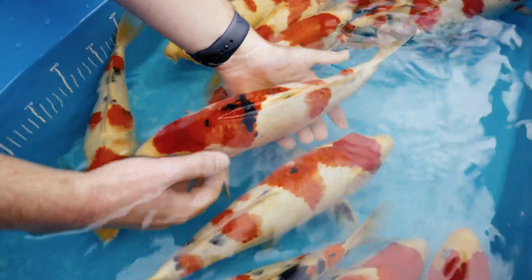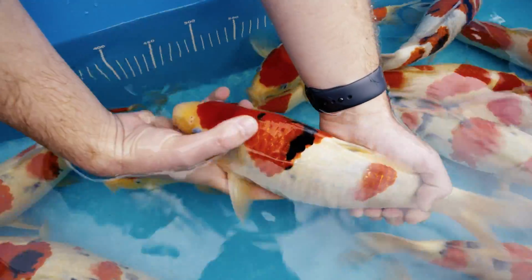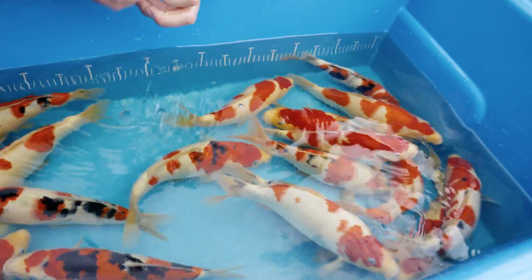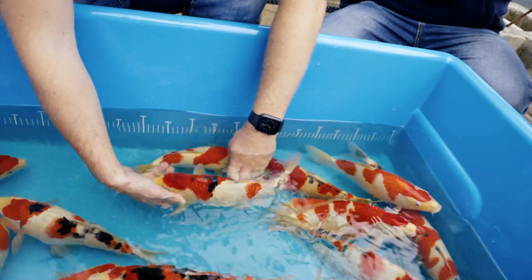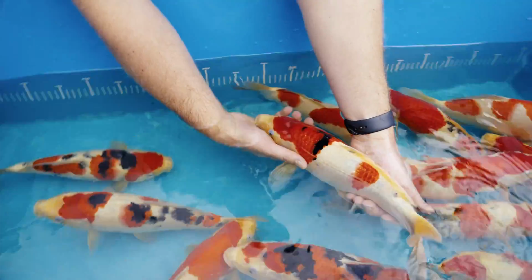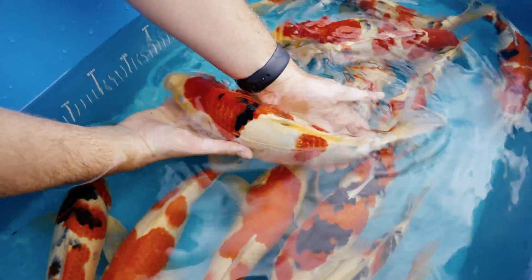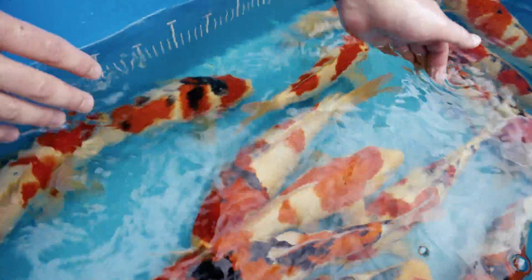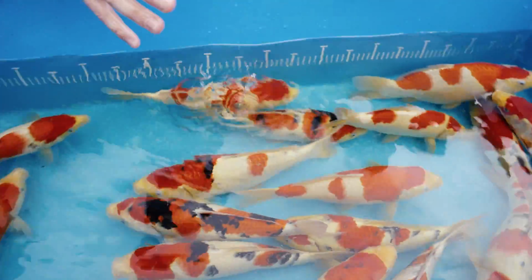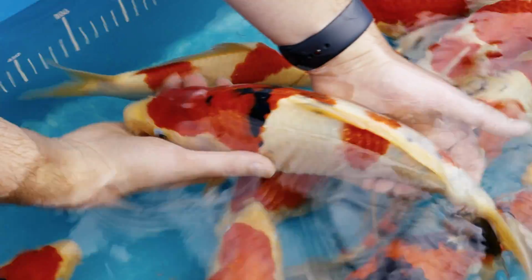Now, what tends to happen in a lot of high quality fish, you'll get this appear in the scales, and what it tends to be is a concentration of the cells within the scale, which eventually becomes the skin luster of the fish. So I would say by the time this fish hits 55, getting on for 60 centimetres, you're not going to see a lot of that anymore. It's just going to be the overall gloss and shine on the skin, and then as it gets bigger and bigger, you'll get to the point where none of them will be visible anymore.